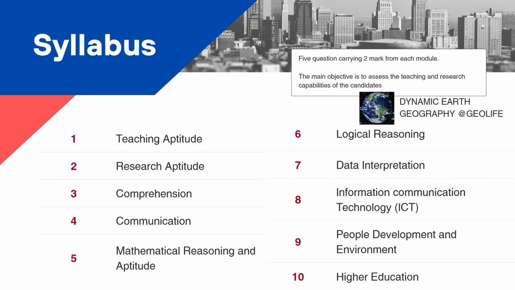Candidates are expected to possess and exhibit cognitive abilities, which include comprehension, analysis, evaluation, understanding the structure of arguments, and deductive and inductive reasoning. The candidates are also expected to have a general awareness about teaching and learning processes in the higher education system. Further, they should be aware of the interaction between people, environment, natural resources, and their impact on the quality of life. So each and every unit will have its own significance.